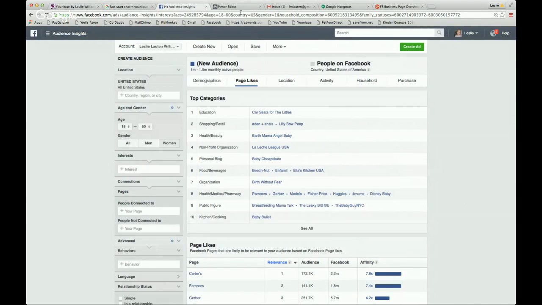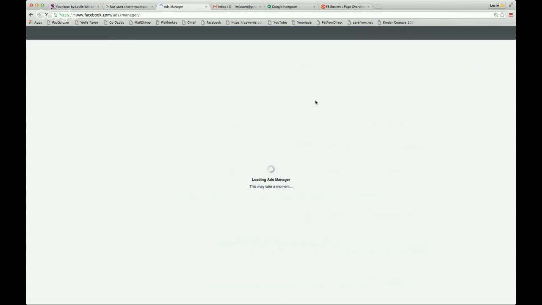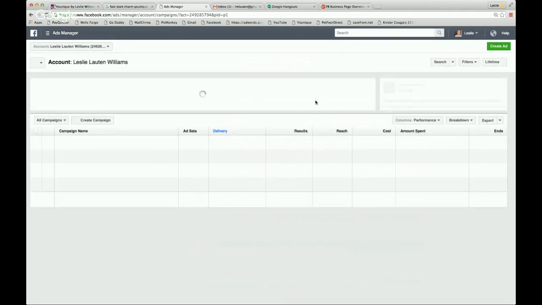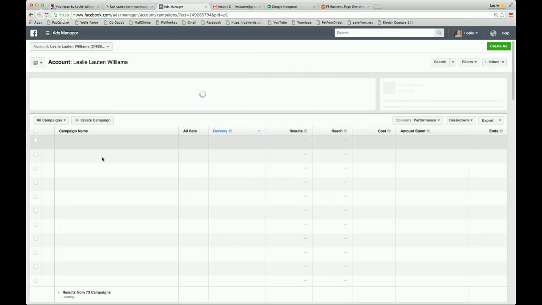So we'll exit out of the Power Editor and we'll go back into our regular personal ad account. You haven't saved your changes. You can save the changes so you can come back to it. I'm going to leave the page because this is not going to be my ad specifically. But that's how you can get a very, very closely targeted ad for your customers and for the campaigns that you're going to run.